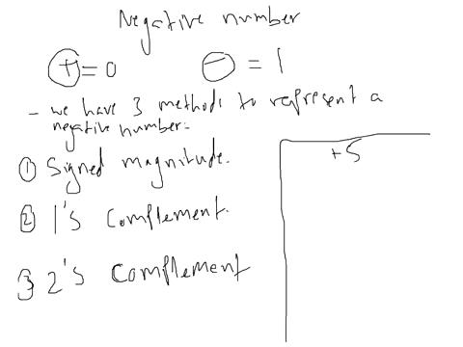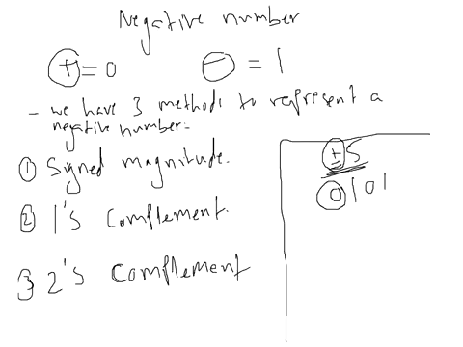Okay. So, let me turn the chat off again. It is 101. So the 5, as we all should know, is 101. Now to show that this is a plus number, we're going to have to put a 0. We put the sign to the very left of the binary number, just like in normal numbers. In normal numbers, where do we normally put the sign? We put it to the left of the number. Exactly the same in binary.